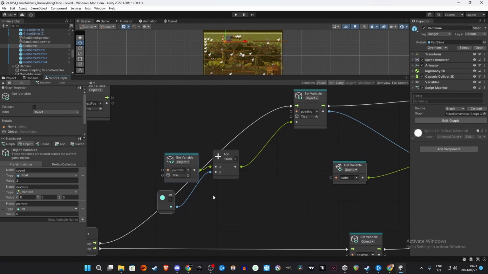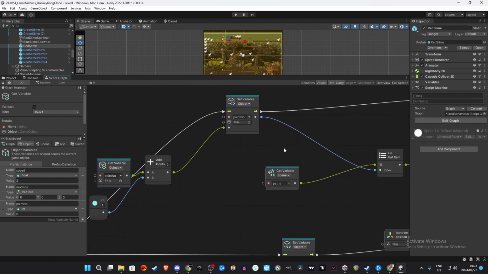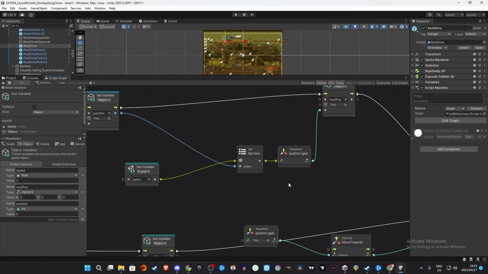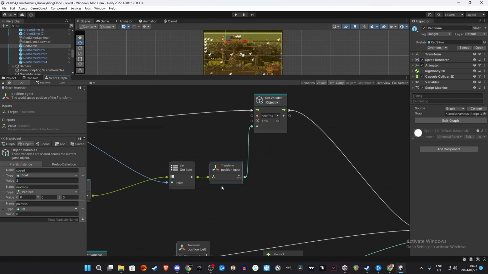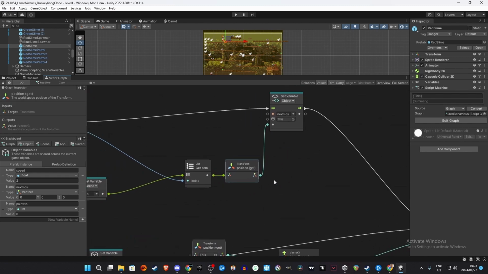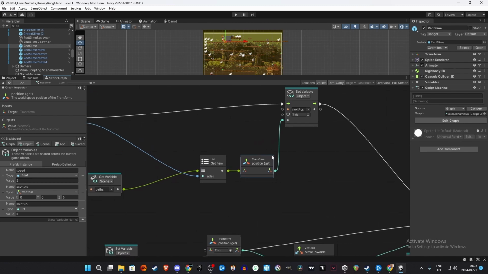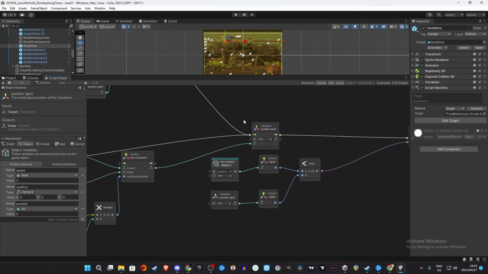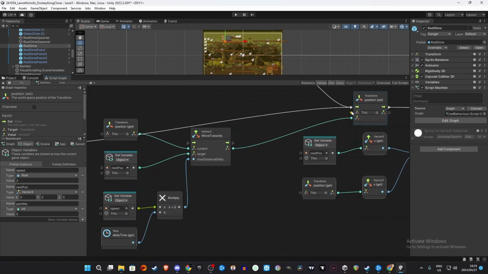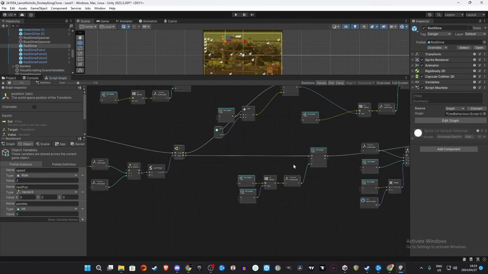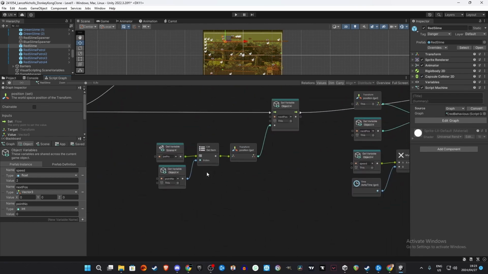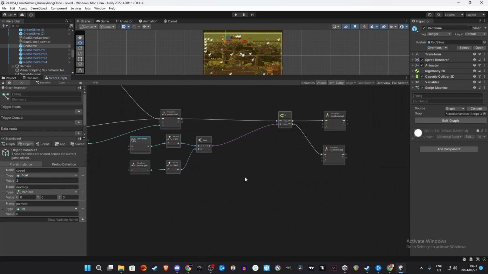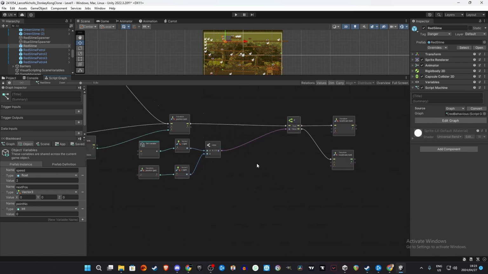Every time it reaches a point, we increase it by 1, so that we can get the next position of the next point number. We give that to the next position. We move towards that next position. And then if it's false again, we make sure to give it the next position again, and we move towards it.